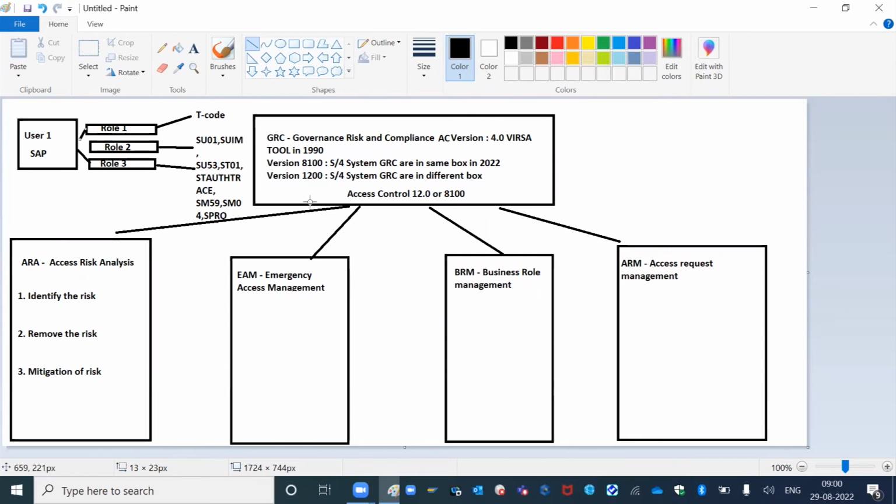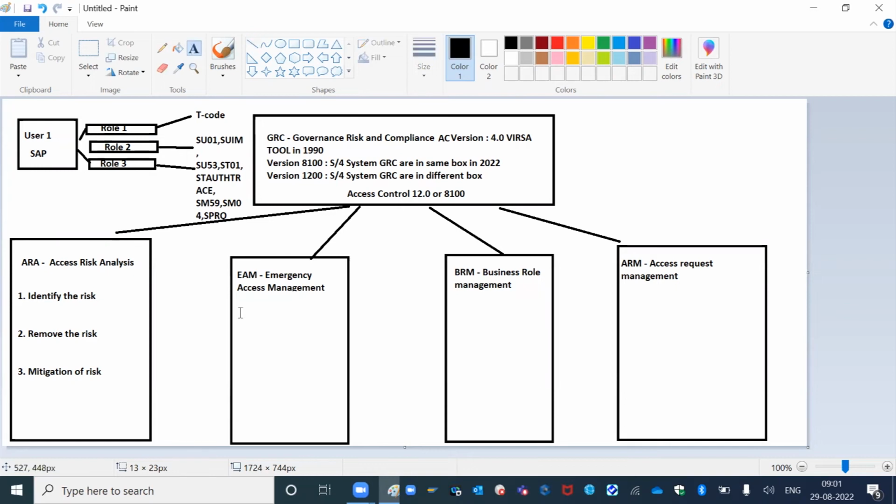But there is a requirement that the user needs to use these transaction codes to perform their day-to-day job. So there is a conflict. SAP has come up with an idea that these critical transaction codes, which cannot be provided through normal access, can be provided through emergency access management.